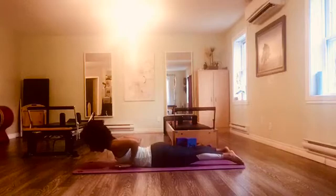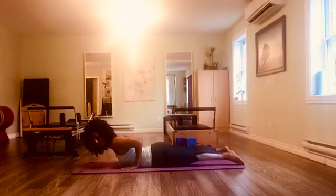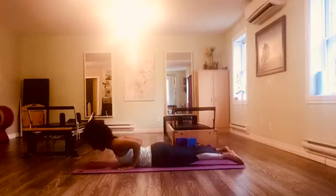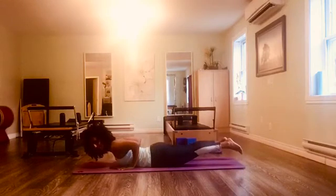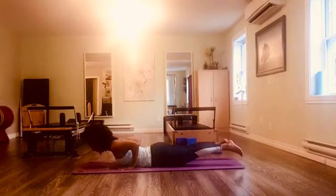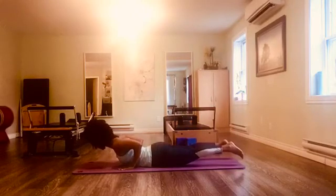Exhale. I'm not using my hands. I'm really working the squeeze in the back. The more you squeeze, the more your chest opens. Now holding, see if you can reach those legs off the floor. If you can't, just keep them on the floor if it compresses your lower back. If you're feeling compression in your spine, please come down a little bit out of the extension. Think of length more than lift. One more inhale, exhale. Try not to use those hands.